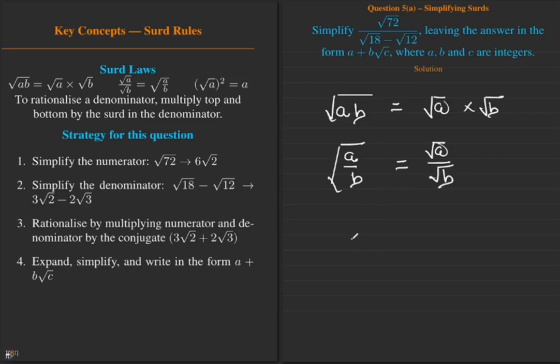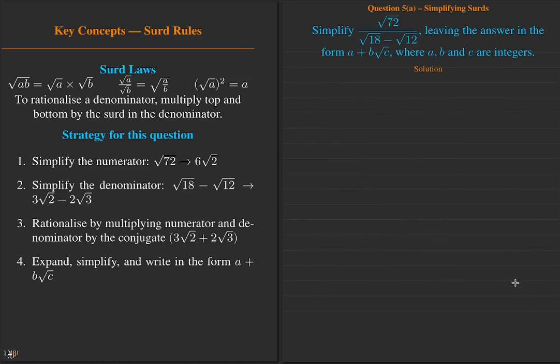And then when you have the square root of a all squared, it is equal to what? a. Because the square root is simply written as to the power half. So if you are multiplying all that by 2, then this half takes out this 2, and you have what? a. These are the basic laws in surds that are going to help us solve the question.